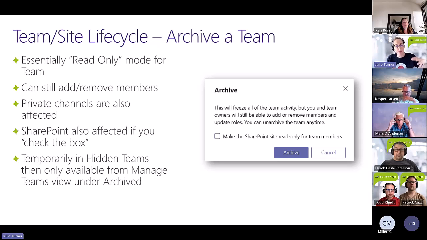And so to have some sort of status where you're like, these teams are active and these teams are not active, and so we don't want to delete them yet because they might come back or we might need data from them or whatever it might be, but to archive it and to get it out of your list of teams so that that UI is a little more manageable, very, very handy.